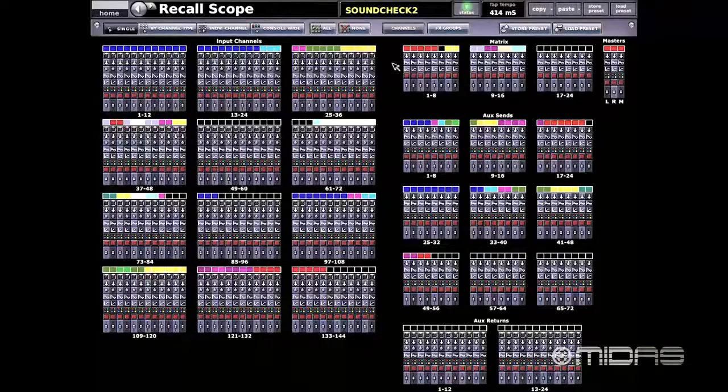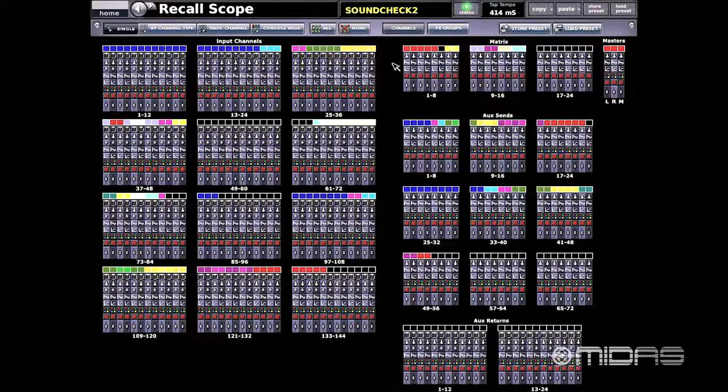Not that this is a bad thing or that I'm talking bad about the bands, but this is just how I prefer to mix my shows. It allows me to retain all of my settings throughout the show, so if I'm making individual tweaks here and there, it's going to keep carrying over. You, however, might be working on a show that needs to be recalled exactly the same day in and day out. So for you, I would suggest that you leave all of this stuff unselected and work the automation that's going to best fit you.